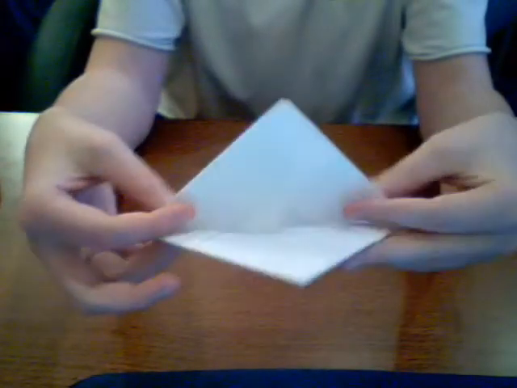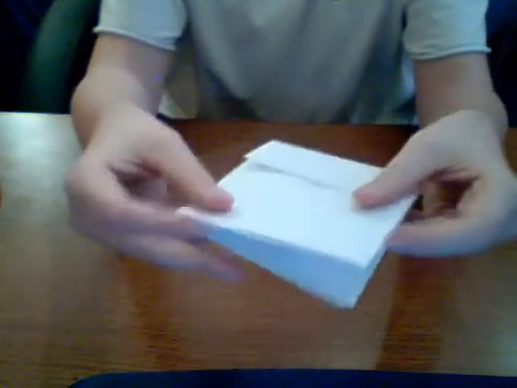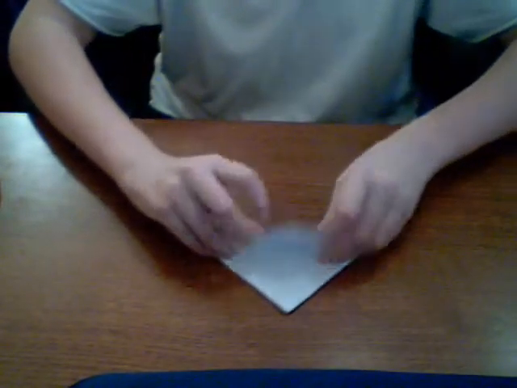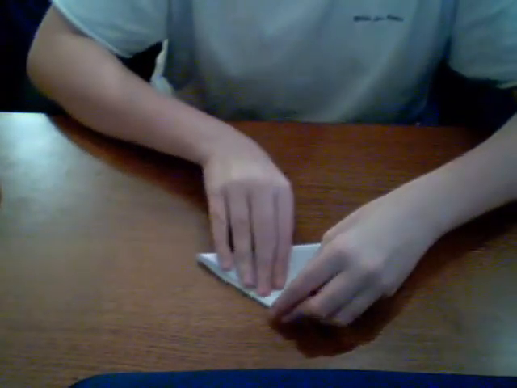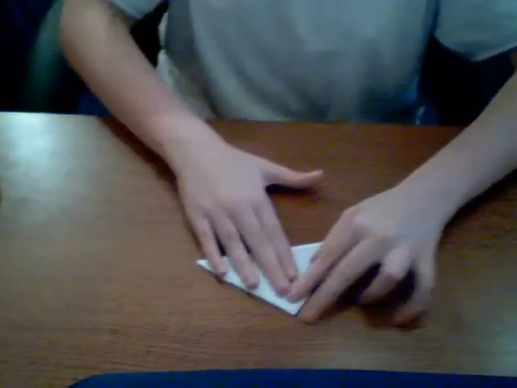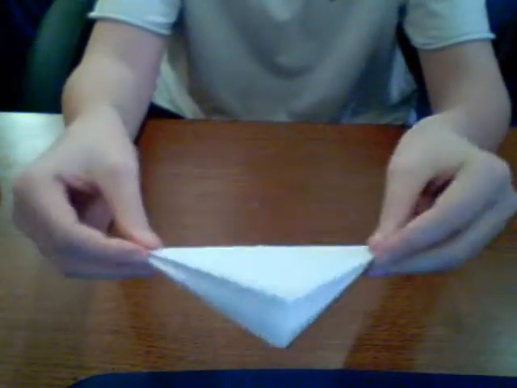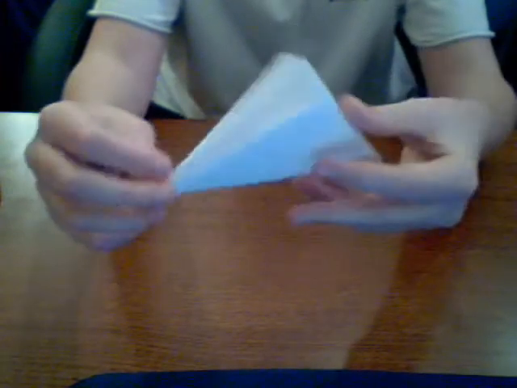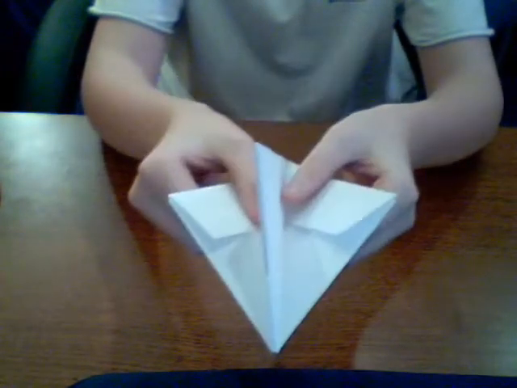And then you've got this little flat. Turn it over, do the same on the other side. And again at this stage, it doesn't really matter if there's two bits. And each other is looking like a little bit of a hat or a triangle, or whatever you want to call it, with two flats.